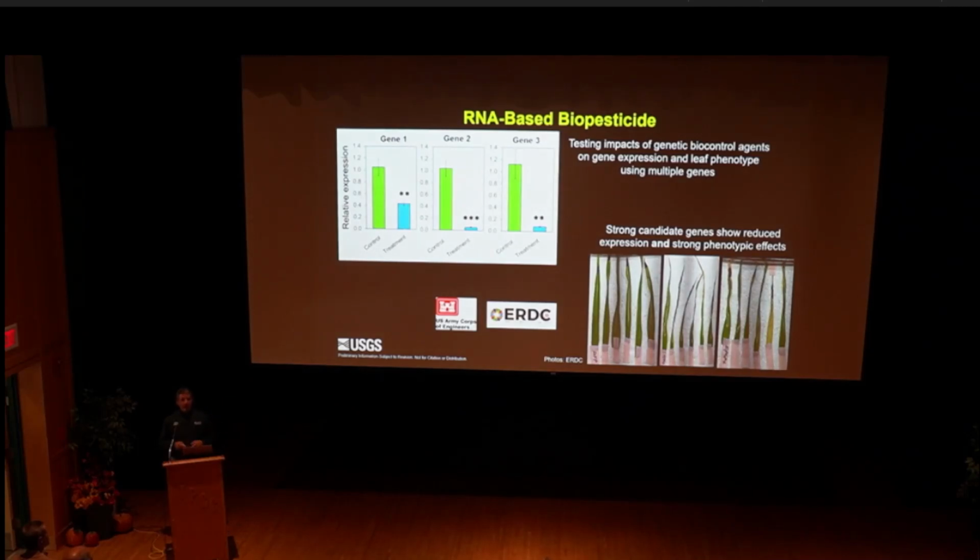Most of this work is going on at the ERDC, the Engineer Research and Development Center, part of the Engineer's Office in Vicksburg, Mississippi. We have identified and already shown limited expression of certain traits. We can measure this in the lab, in the plant cell, where we are limiting the expression of certain traits. The challenge has been getting this to show phenotypically, within the plants themselves.